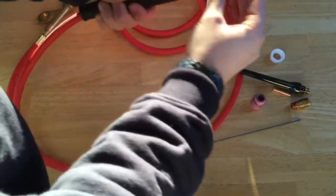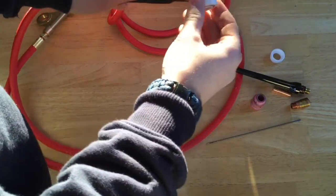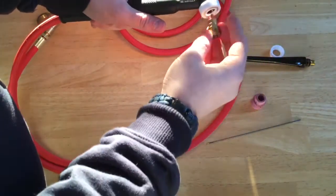So we're going to slip this one on, and I blew on it just to try and get some of the dirt out. This one is just a press fit. It's not a super tight fit. As you see, it comes off pretty easily, but I can snap it on and off, and it stays on. I think that's just how it was designed to be, honestly. It wasn't designed to be tight-fitting.